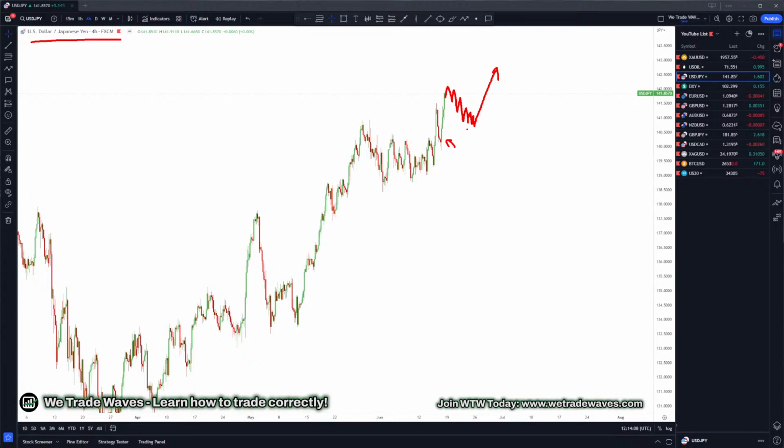Now, about the levels, about the targets, the stop loss, will this be one of our trades of the week? All of this will be covered in details by T during our Sunday live session. That will be conducted tomorrow at 1 p.m. UK time. All right, guys? That's for dollar yen.